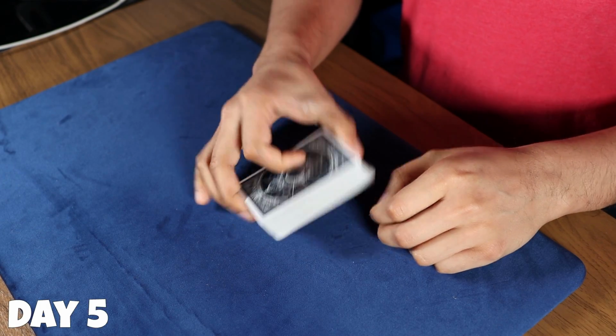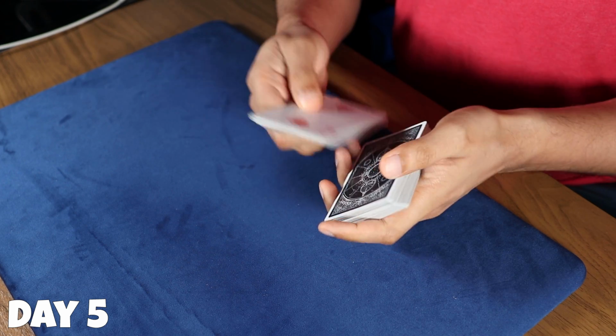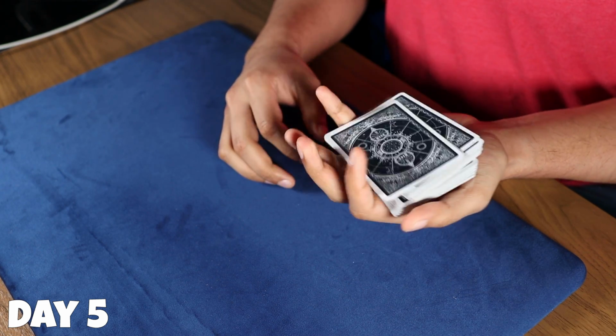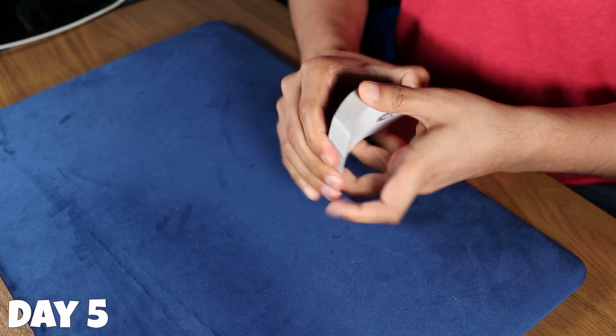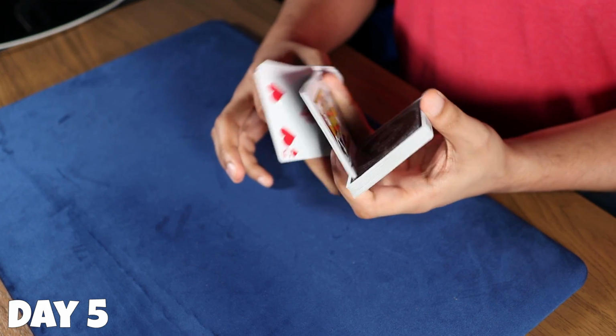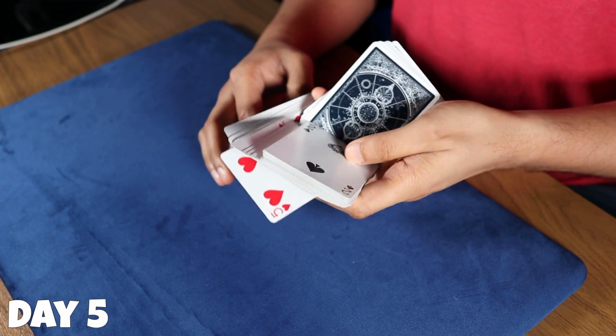So here we are with Cubone on day 5. Man, this has been a very long journey. I didn't really do much after signing off yesterday. So let's just get started in practice.